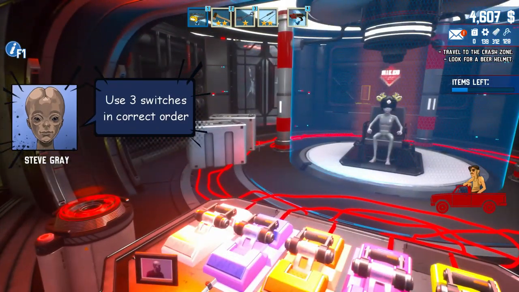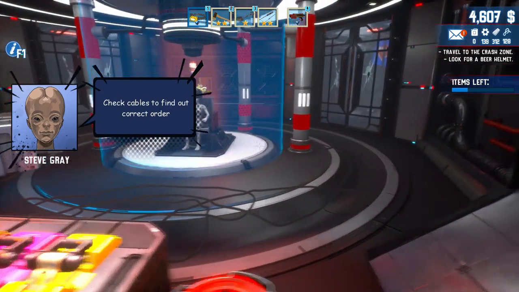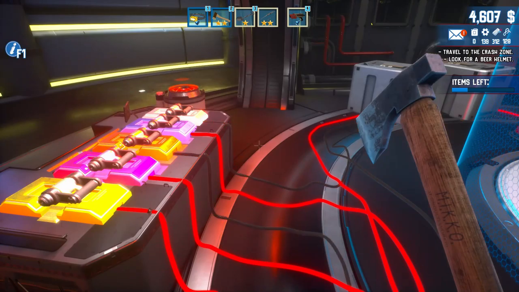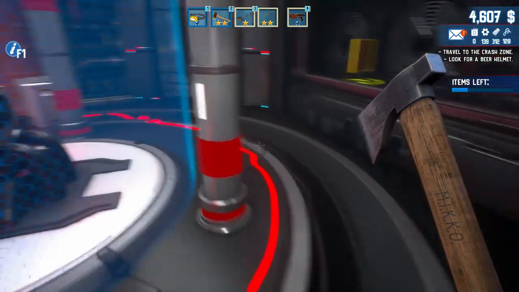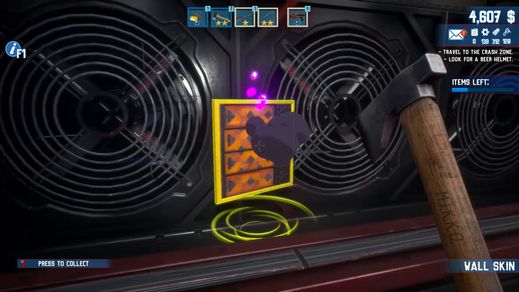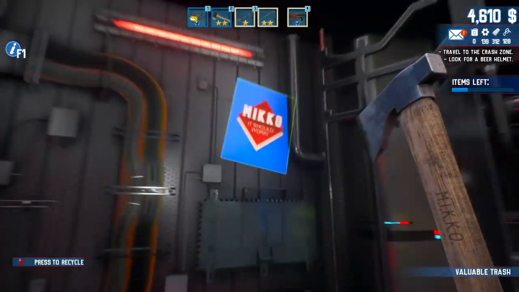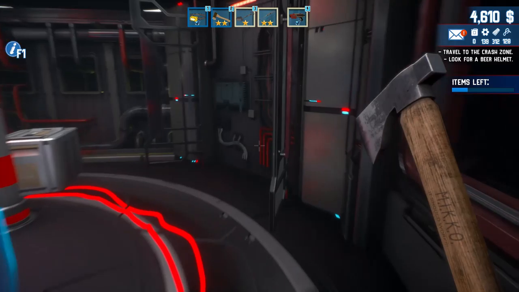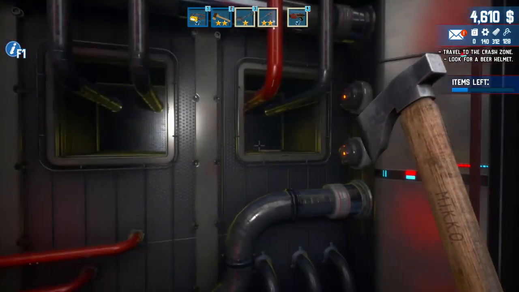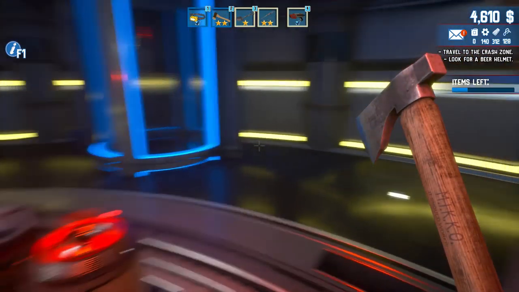What do you want? Three switches in the correct order. Check the cables. What am I looking for? I'm hearing a beep too. Yep, there it is. Okay. These are the cables, I guess. Chop, chop, chop, chop. Oh, there's this thing. I want that.